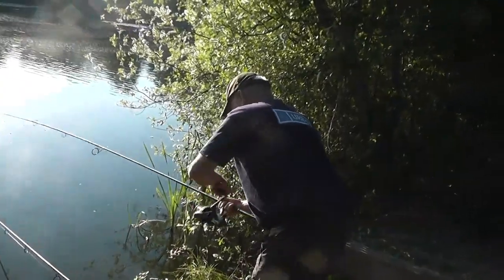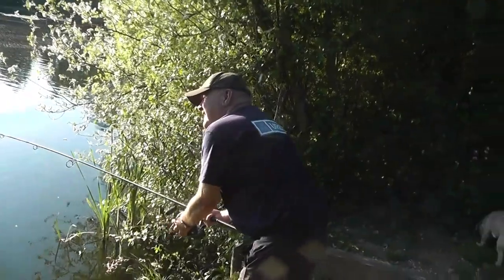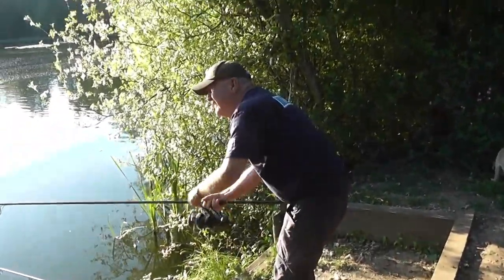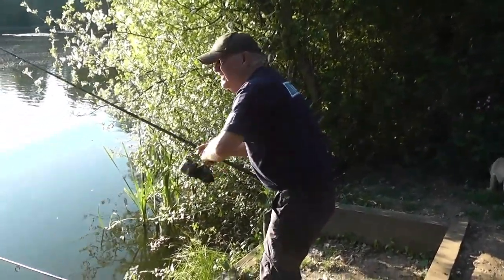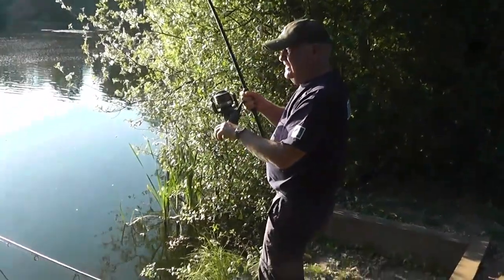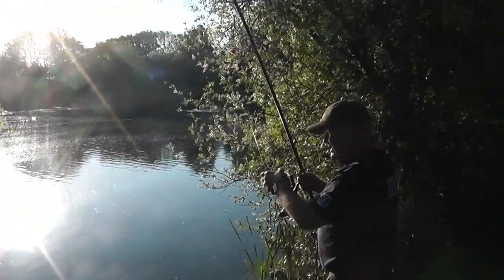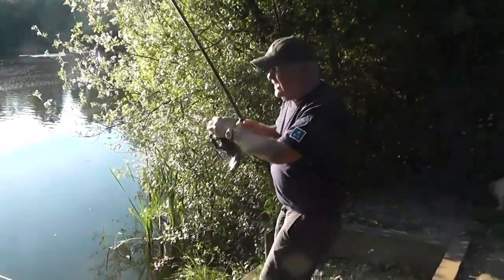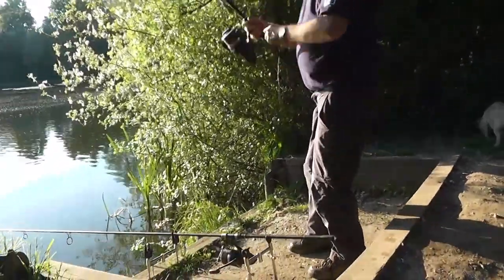Right, would you Adam and Eve it? We've just done that little evening update and literally sat down, Dad's left hand rod, one bleep, because we're fishing on snags. Rod tip was buried. He's having a bit of a battle now. And do apologise for the light levels. It's going to be a bit of a nightmare because the sun is right dead centre of that swim, so you're going to have to bear with us, unfortunately.